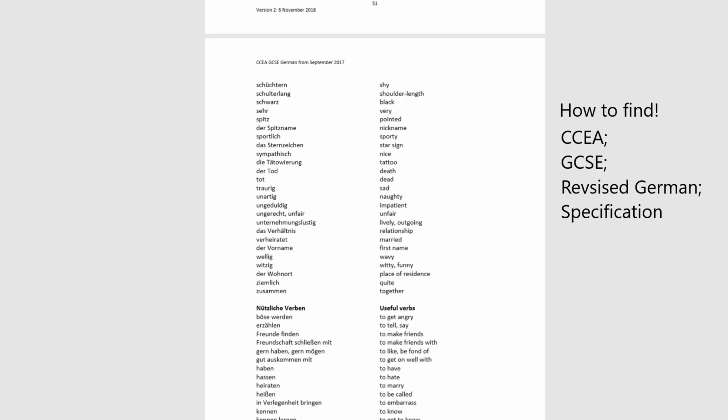So the first thing that I really think is important is the vocab list. If you go onto the exam board website, onto the specification, they have a list of all the vocab they can actually ask you, or it'll come up in the reading, or they will expect you to know how to write it and know what it means. And what I did was I just went through this and I highlighted words I didn't know and learnt the words I didn't know and just went over it and over it. And even if you just read down both sides of it, I'll insert a picture of it now.